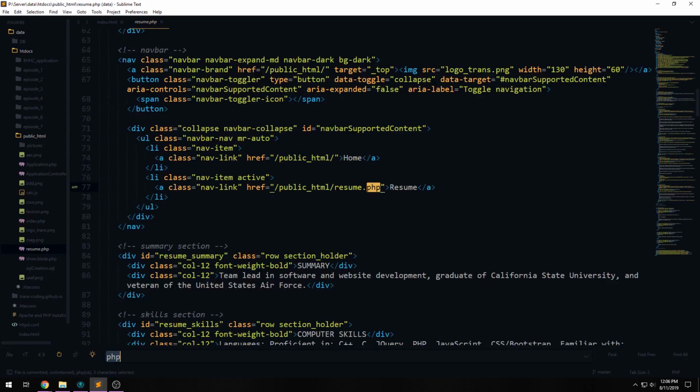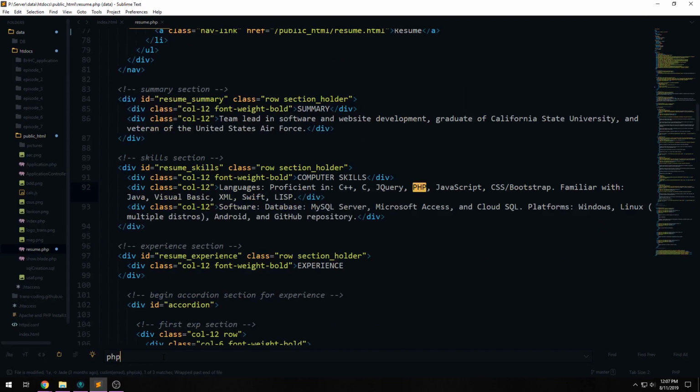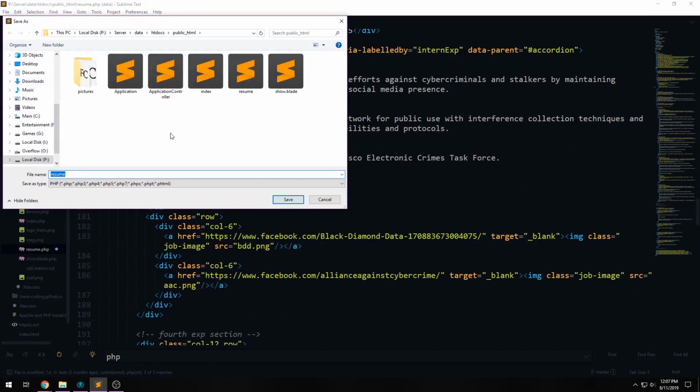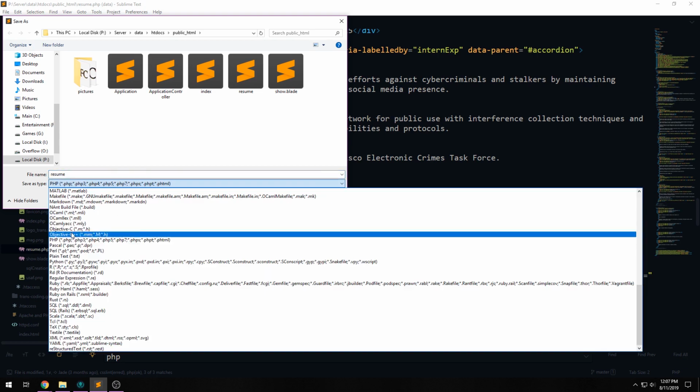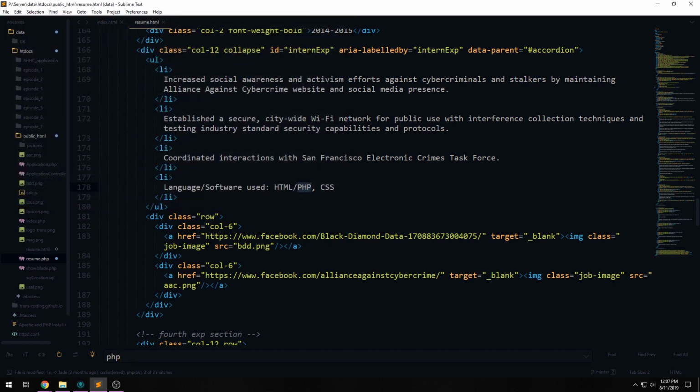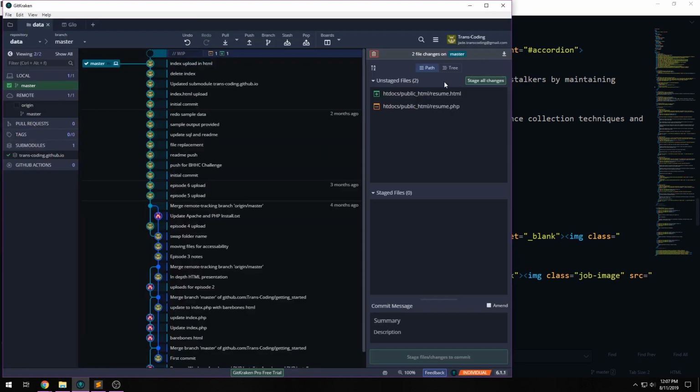It looks like we've only got one. And then, as before, I'm going to save that as an HTML file. And you can see in GitHub here that things have changed.